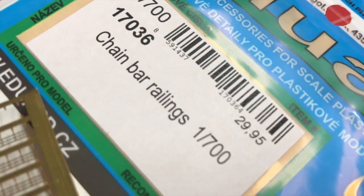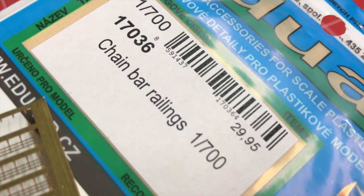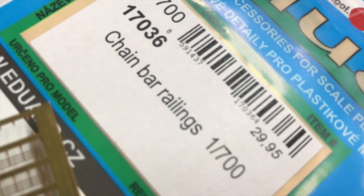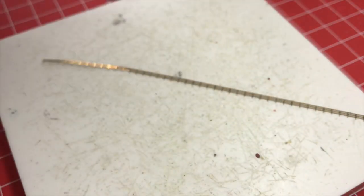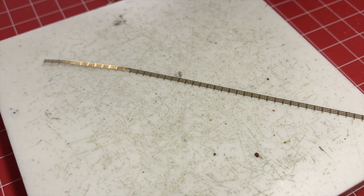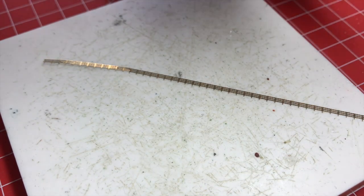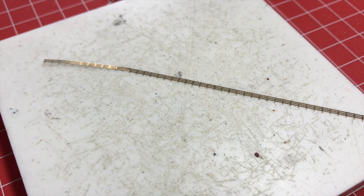Okay, you might be wondering why I've got 1/700 scale chain bar railings. This is Edward's item number 17036. And actually, we're going to use them for doing foot rungs around the bridge. So I've got a fair amount here to play with. I've not got a full pack because Stephen and I shared this pack. But in theory, one set of railing should cover almost the whole area.